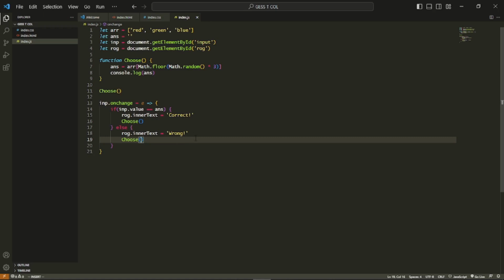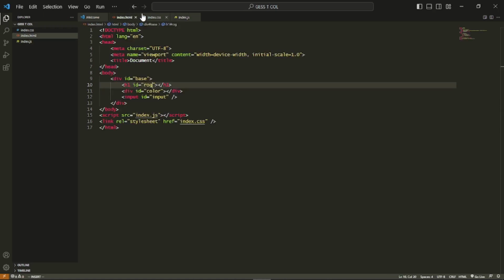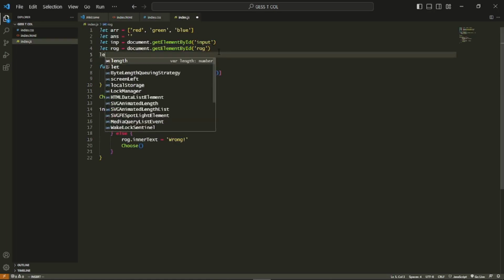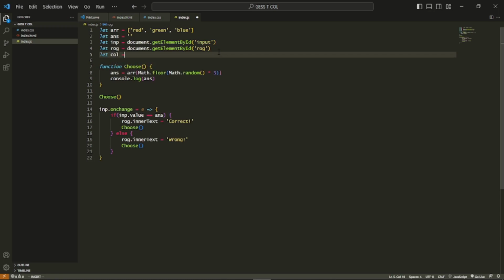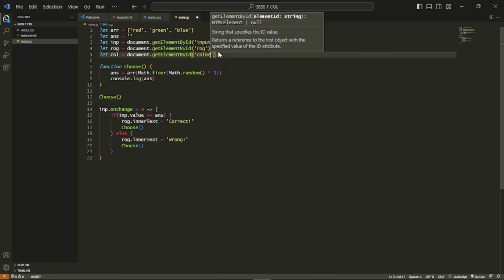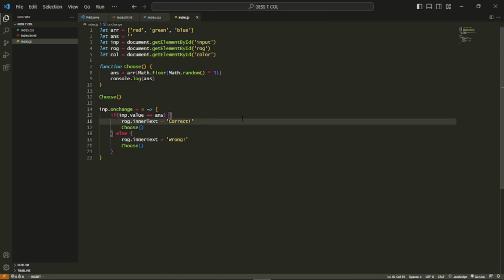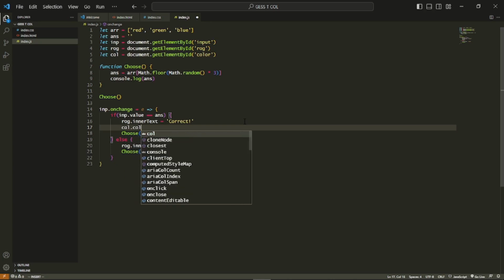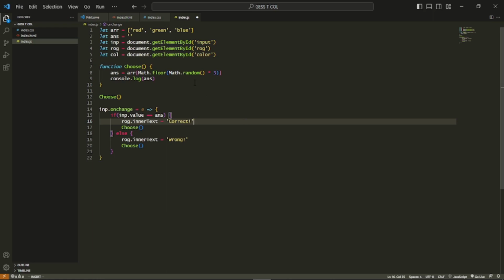So now, if the answer is wrong, and then I'll create a new variable called COL. I'll set it to document.getElementById color. So now every time we get the answer correct, it will set col.color. And now I have to do a bunch of unnecessary if statements.